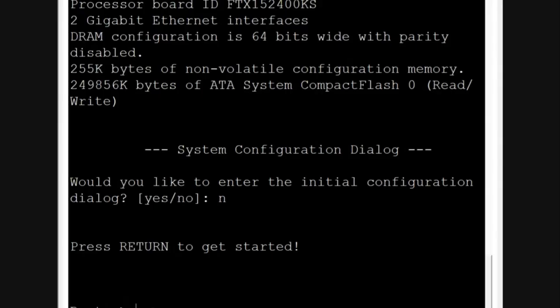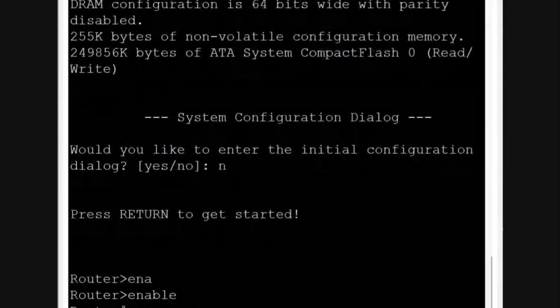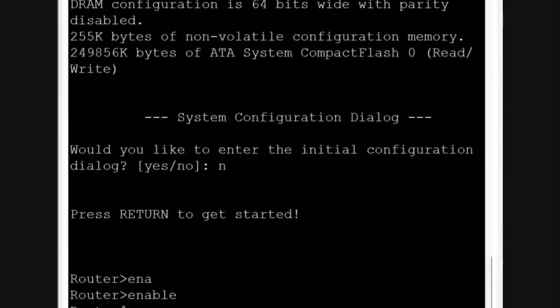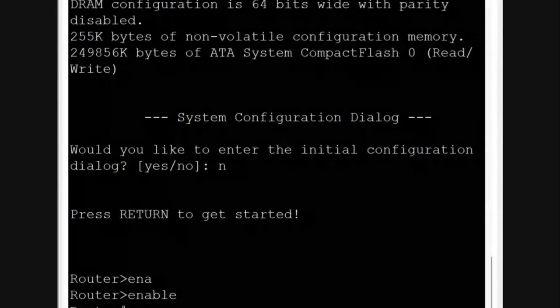I use my tab key to complete the spelling. Enable comes up. I press enter. It takes me to a different mode. This mode it has taken me to is called the privileged exec mode. In this mode, you can see the configuration running in the Cisco router. Now, in this particular mode, our major configuration to affect this router entirely is not done here. I will navigate to what we call a global configuration mode.